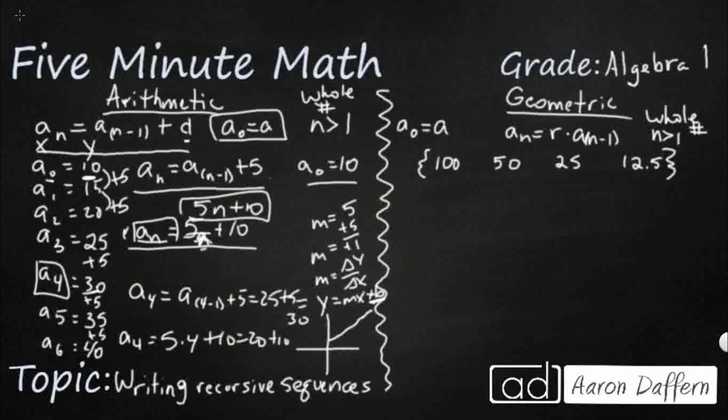Now, when we are looking at our geometric, a little bit different. You notice we've got a different formula here. We still need to find the a₀. We still need the n to be whole numbers greater than 1, just like we did over here. So we need to say aₙ, and we're looking for what is our rate? This r is the rate. How are we getting from 100 to 50? You could multiply by 1 half, or you could divide by 2. You can multiply by 1 half here. Multiply by 1 half.